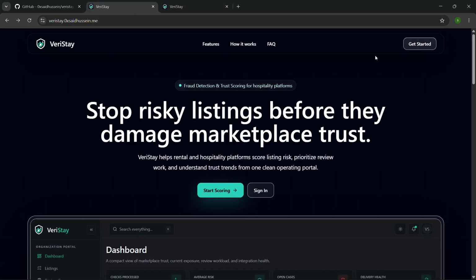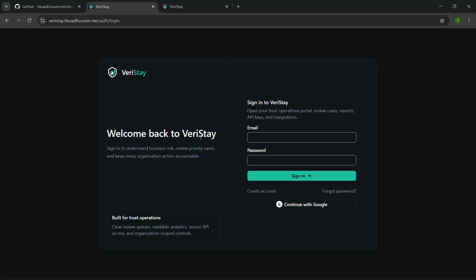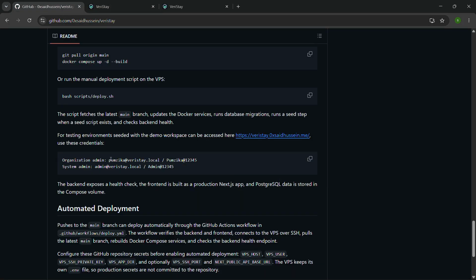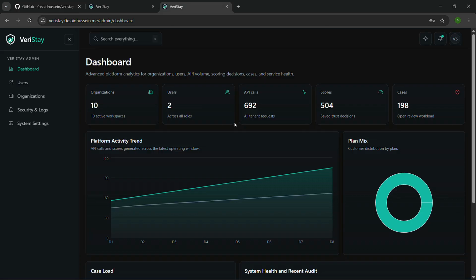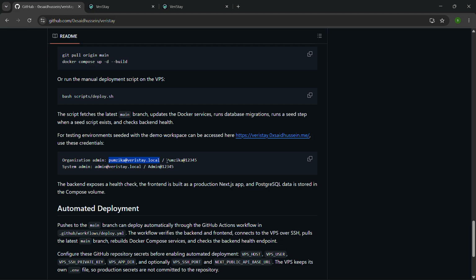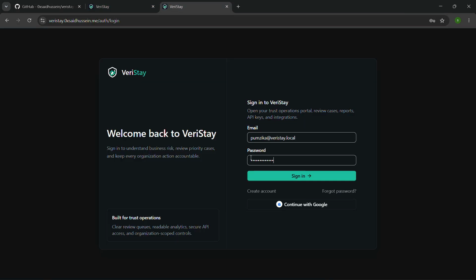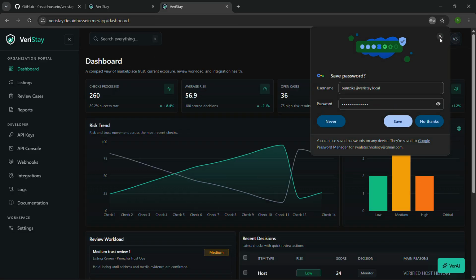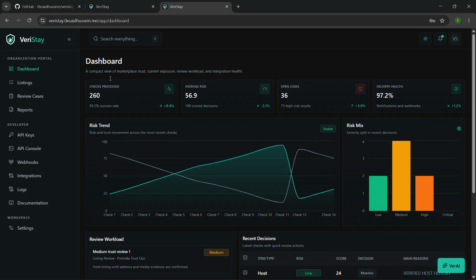So you can just click the sign in button here and use our credentials to access our platform. Okay, we can just log out of this account, which is an admin account, and sign in with the organization credentials, which is a simple and direct process. So here we go, we don't need to save the credentials.